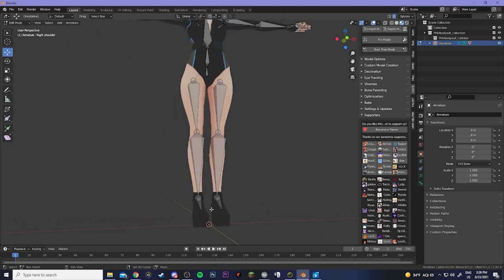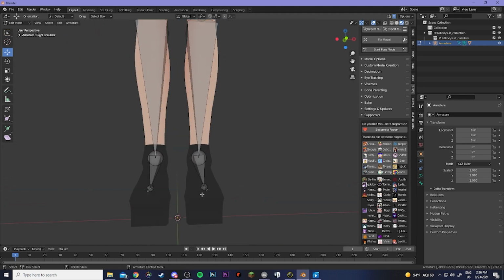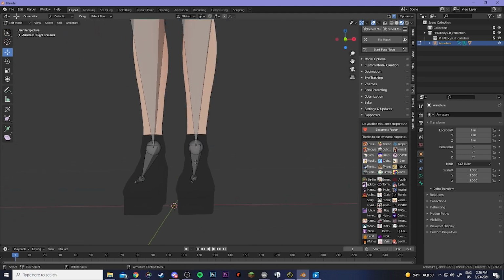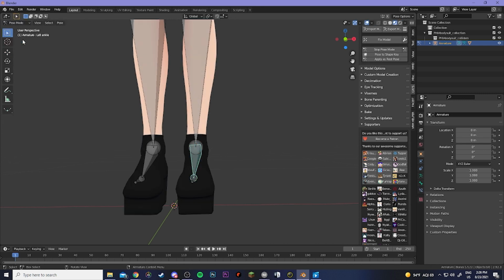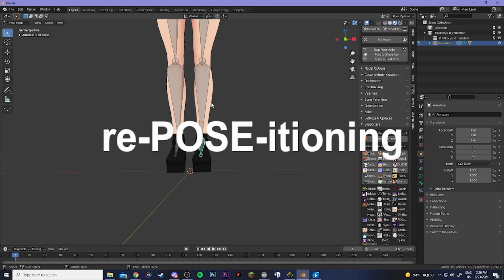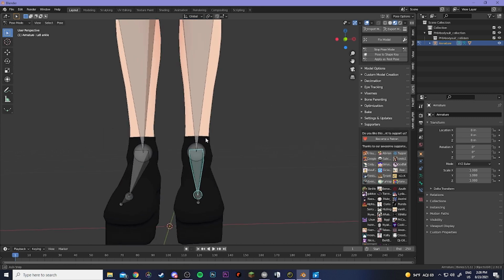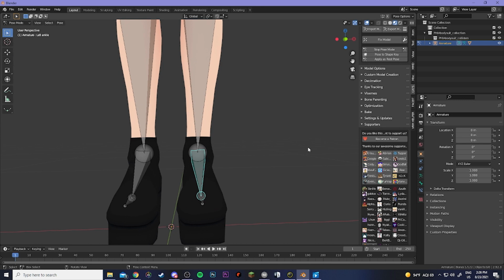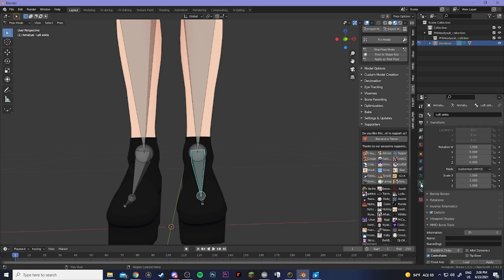The first thing we'll want to do is come down to this little foot bone right here. So let's just click on that and change over to pose mode, because we're going to be repositioning the legs. So we'll come here and then click on this little green bone icon, which are the bone properties, so that we can fix this little guy.